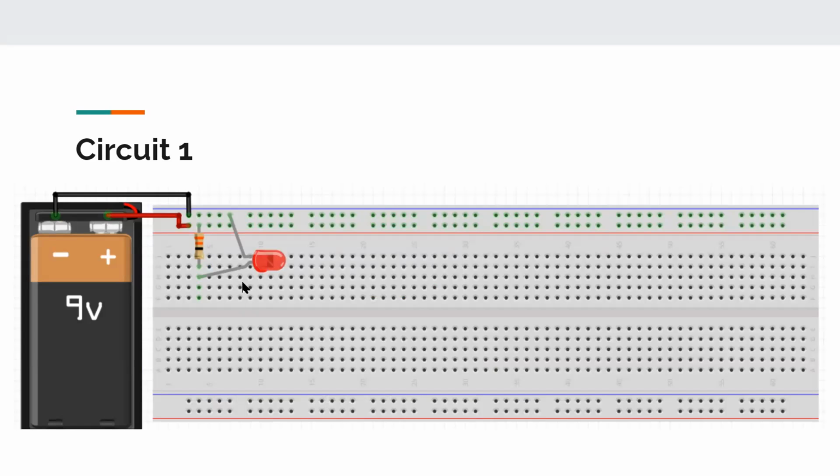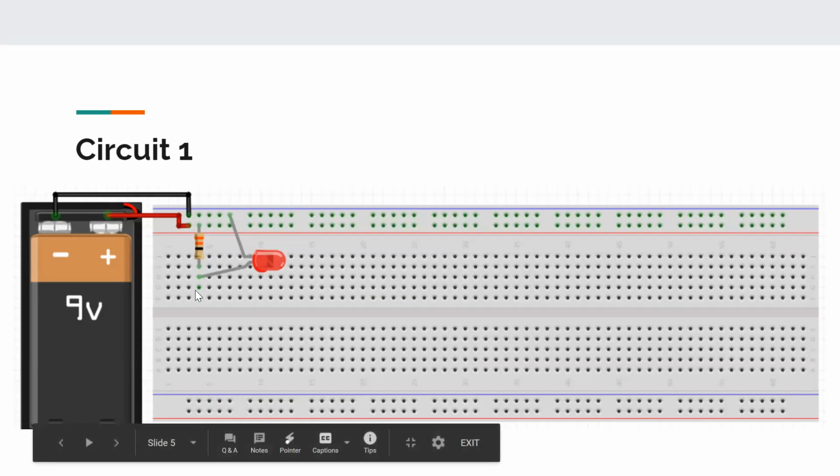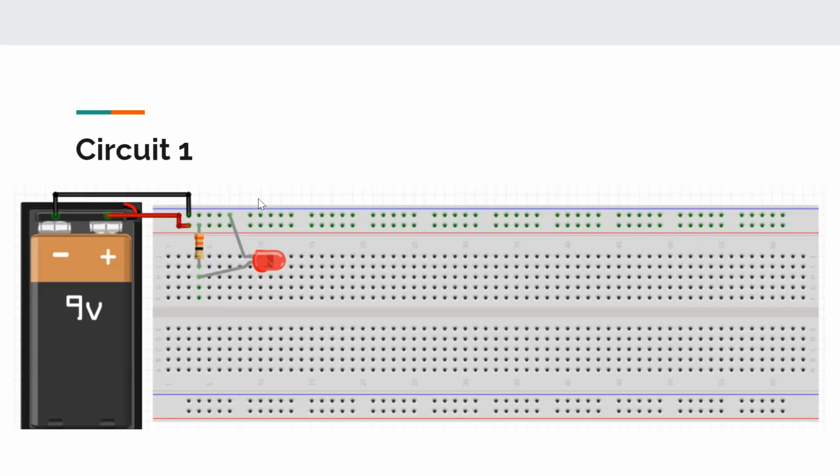Sometimes assembling a circuit on a breadboard can be a bit trickier than looking at the schematic, because in a circuit schematic you can connect multiple things at one node, but on a breadboard you have to do it all on the same rail. This is all the same node. So this is basically just the circuit we just built, with the 330 ohm resistor and then the LED.